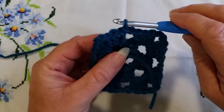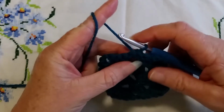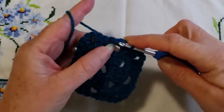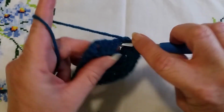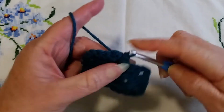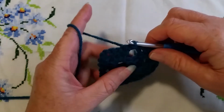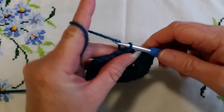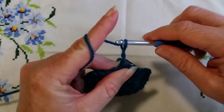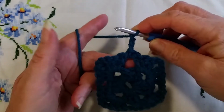So to do that, what we're going to do is turn, and then we're going to just slip stitch. So put your hook into that space, grab the yarn, bring it through, and pull it straight through that loop on your hook. And now we're directly above that chain space. So then we can continue. Chain 3, and again put your cluster in.